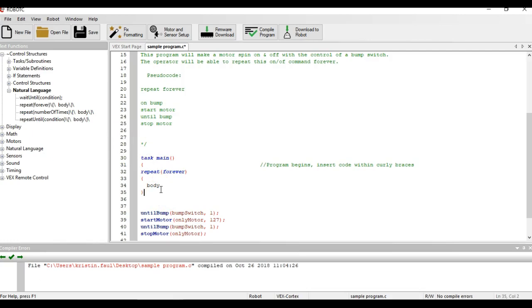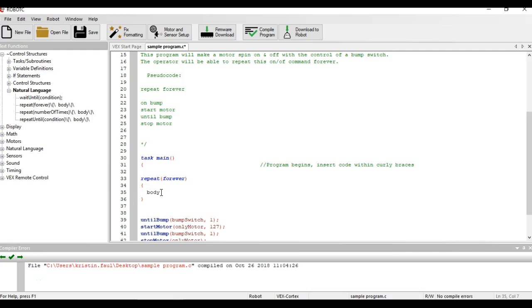I just need to know what to do with it. So my repeat forever command looks like this. I brought it in: repeat forever, curly bracket, and in black it says body, and then a red curly bracket.